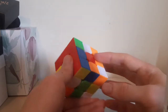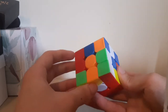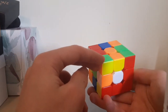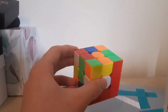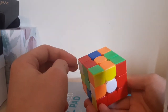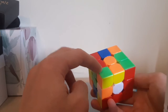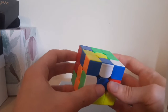Now, what I'm actually going to do is ignore all of these pairs on here, and just look at the orange block with yellow on bottom, because I want to point out an important case, which is when you have a corner or an edge trapped in the wrong slot. Even being trapped in the right slot, but in the wrong orientation is often bad, but in the wrong slot is especially bad. So a very common trick to deal with cases like this is just to do the other pair, and then when we insert that pair, this corner, or alternatively this edge, will be kicked out of this slot here.